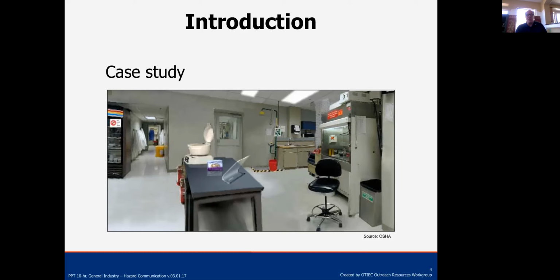It goes as follows. 2 gallons of the chemical xylene spilled in the lab of this hospital. By the time an employee had noticed the spill, the ventilation had already sucked most of the vapors into the HVAC system. This in turn became suspended in the ceiling tiles above the lab and obviously became a hazardous situation. 12 of their employees were sent to the emergency room. To make matters worse, the lab employee was frantically searching through the binder in her area for the SDS information on xylene and what to do.